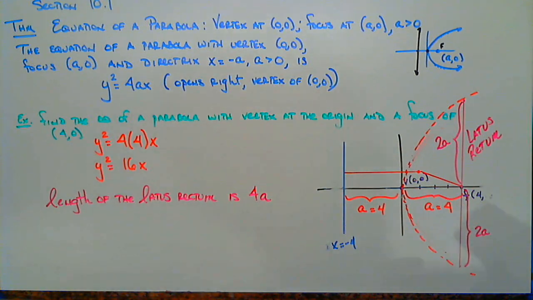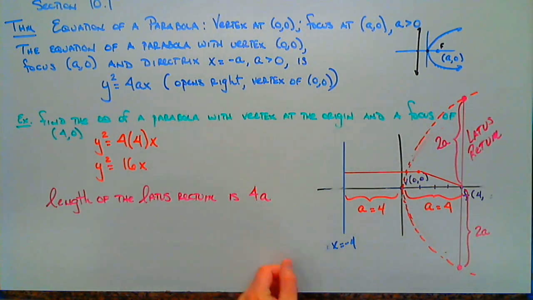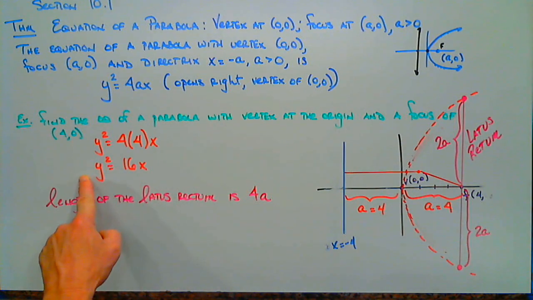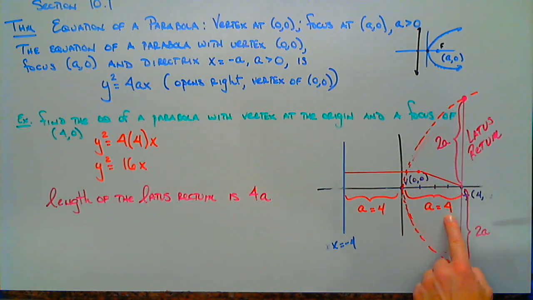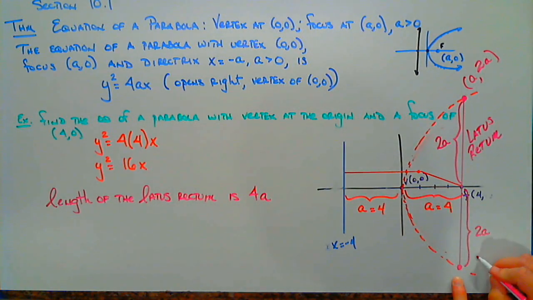Well, if we know that, we can find these points. That gives us an automatic go-to move to find 2 points on our parabola. Without having to plug in x and solve for y, we can just write down 2 points. Look at our picture. We went over a, up 2a. So in general, this point, write this in your notes, this point is (a, 2a), and this point right here, we went over a, we went down 2a. So those are 2 points that we know on every parabola.